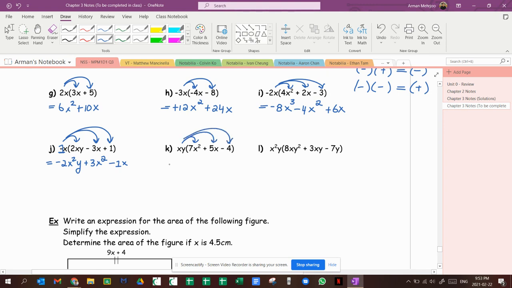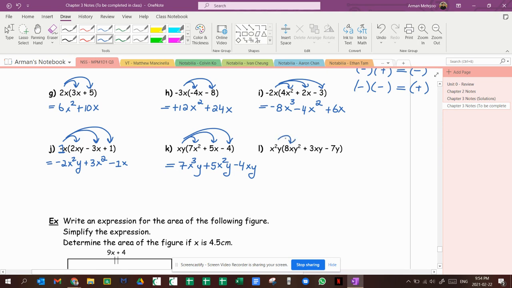For this next one, again, I'm going to distribute it to 3 separate terms inside the brackets. 7 stays. For my x's, I can add the exponents, keep my y from over here. My 5 is going to stay from here. Use that addition rule for my x's, keep the y. And then this -4 is going to multiply with xy. So it looks like that's what my answer would be for this one.